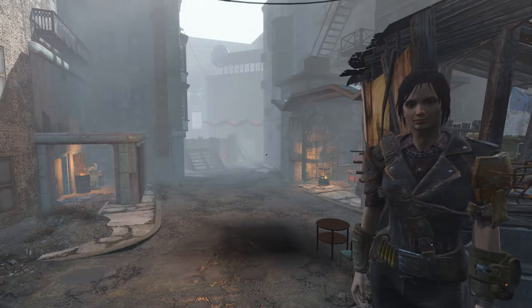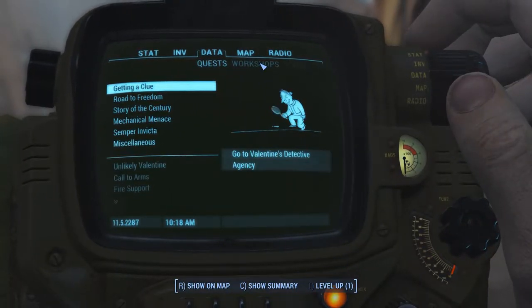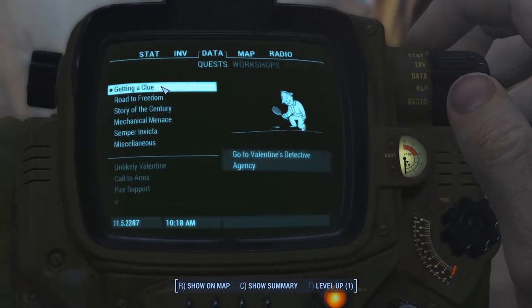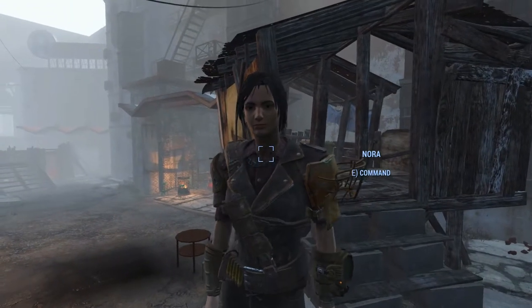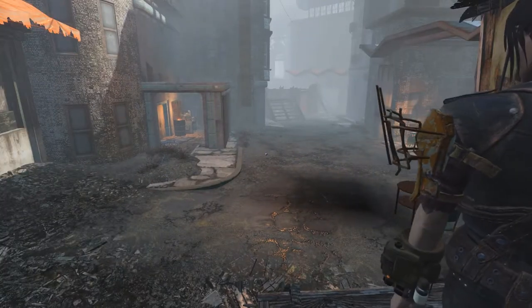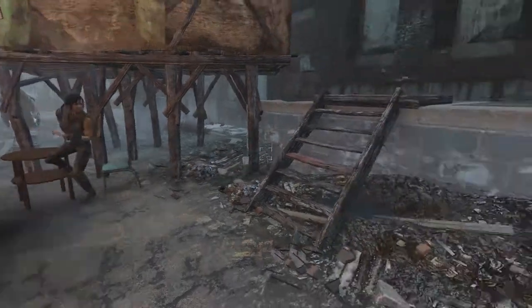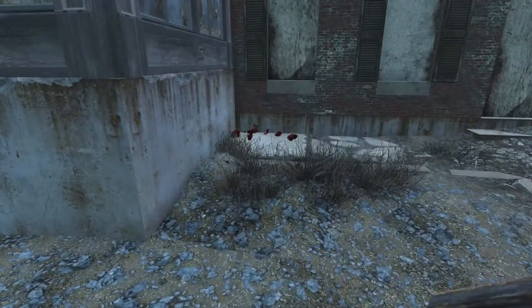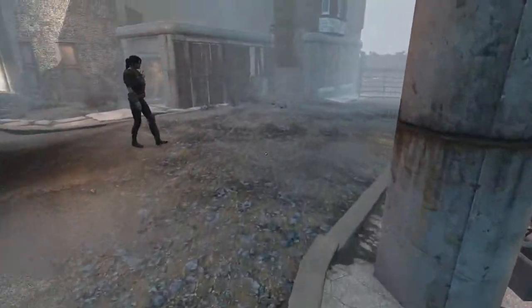So, previous episode, we freed Nick Valentine. And we're going to continue with that and getting a clue, go to Valentine's Detective Agency. So we have to go to Diamond City. Let's go, Nora. Yeah, I cleaned up the mess here. I could barely walk and I cleaned up all the human remains. Saw some in the corner here. There's an old eye somewhere.